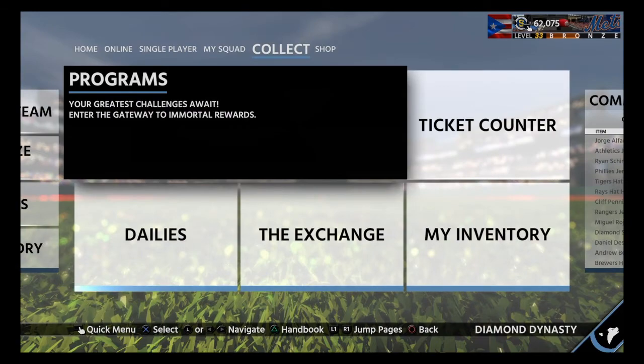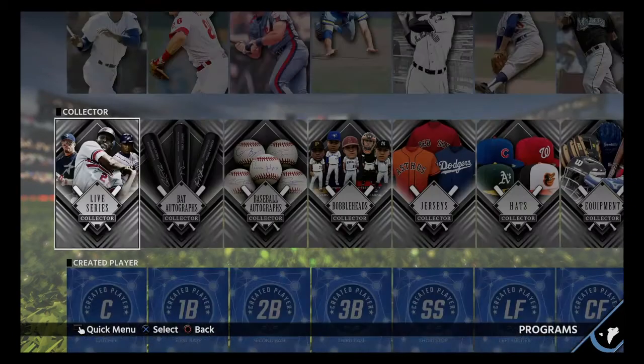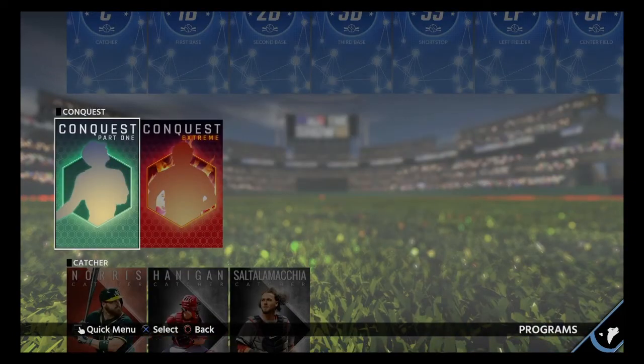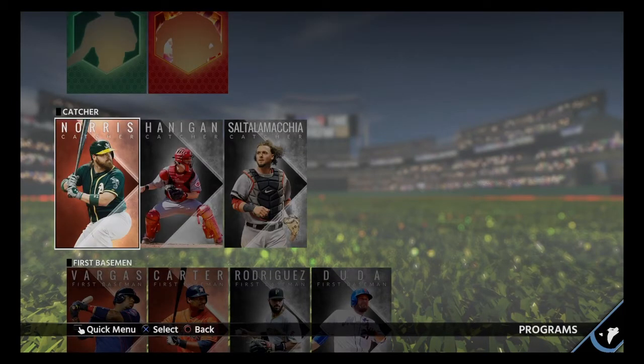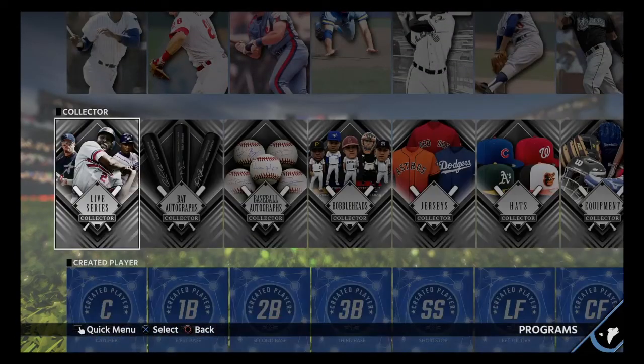So we're going to go to programs real quick. And you have a lot of programs here. Obviously, you got the Immortals. You got the Career Arcs, the Collector. You have the Conquest. By the way, side note, Conquest will give you a lot of good players as well. But that's not what we're going to talk about today. And then you have all these programs right here. Catcher, first baseman, so on. But what I want to focus on in this video is Live Series Collector.